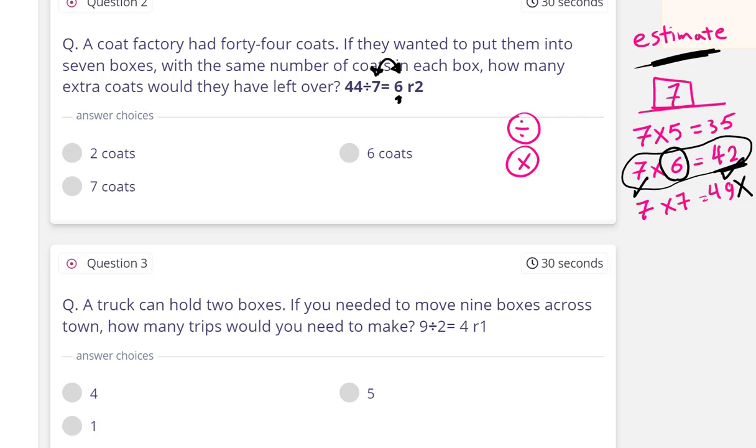And what about the remainder? We will use the number that we divided, which is 42. When you multiply 6 by 7, you will get 42. We have the first step division, the second step multiplication, the third step is subtraction to get the remainder. So we will subtract the 42. 4 minus 2 is 2, and 4 minus 4 is 0. So the remainder is 2. So that's how, my students, to solve this question.